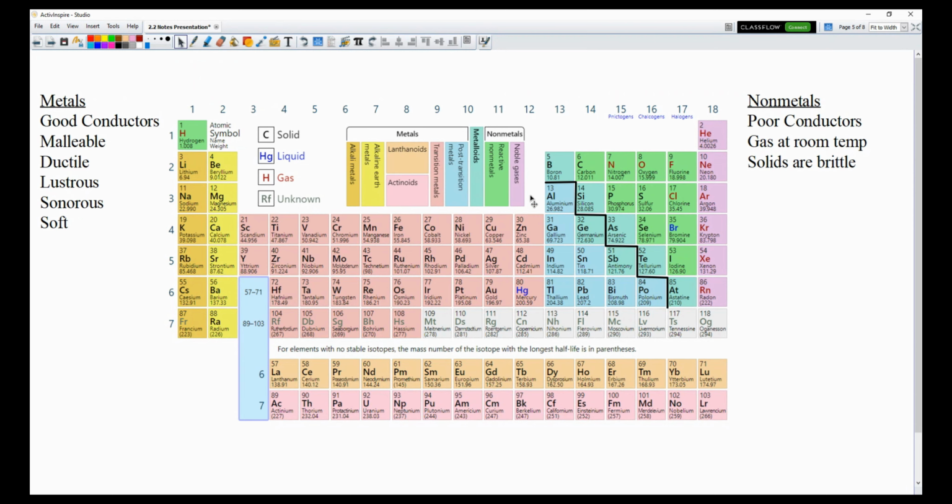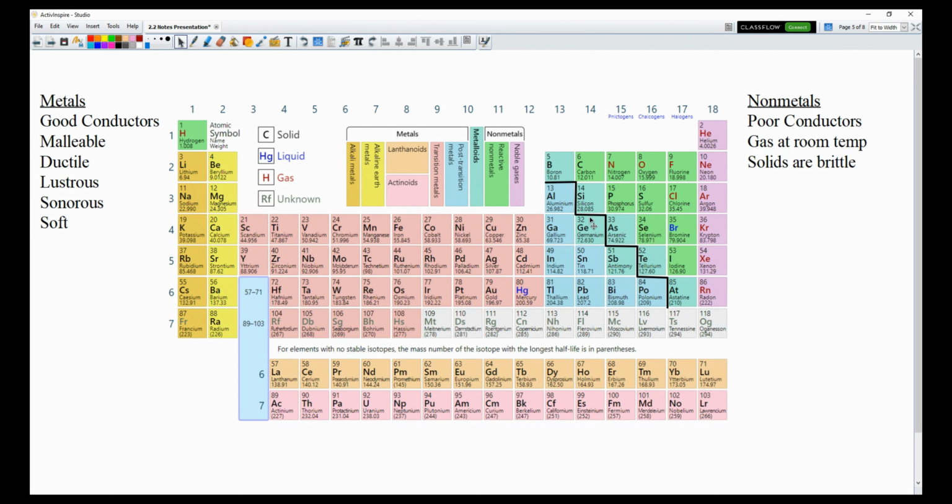All right, and so you see this periodic table is separated into a lot of colors. Like this first group here is called the alkali metals. The second group is the alkaline earth metals. We have a group here that's pink. These are the transition metals. Okay, and then we have the lanthanides and actinides down here at the bottom in orange and a lighter pink. Okay, these light blue ones here, these are called inner transition metals or post-transition metals.